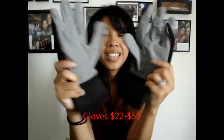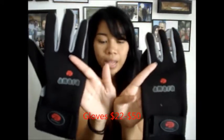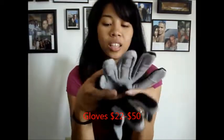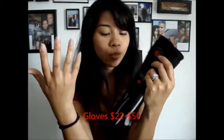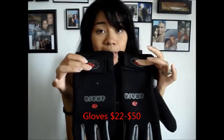The fourth accessory that you should probably invest in are gloves. So these gloves are specially made for underwater activities, and these range from anywhere from $22 to $50. These particular gloves were $22. I purchased these on base at the scuba store as well.